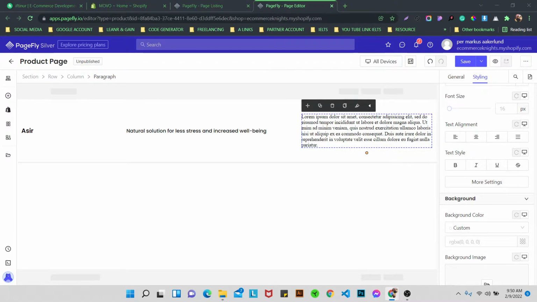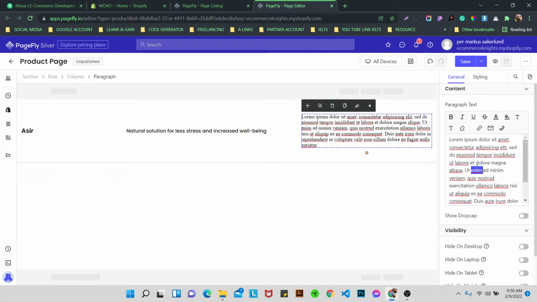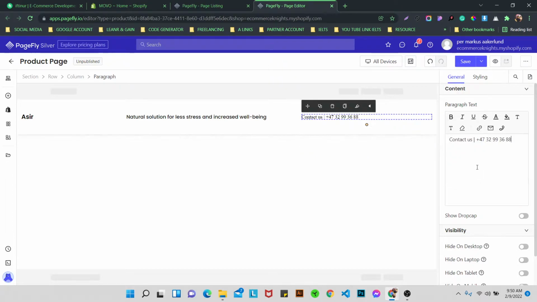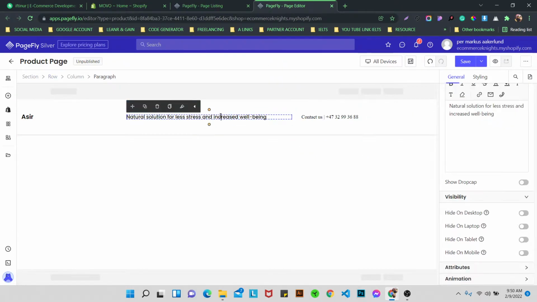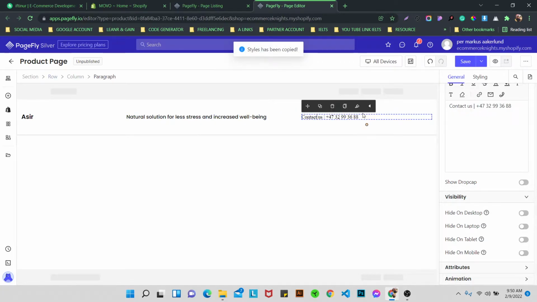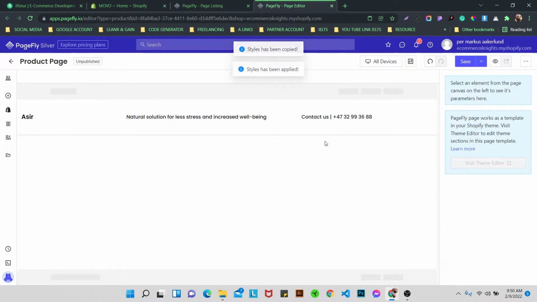So now I'm going to add a paragraph here, so paste it here. The same way I'll keep the same style and same thing for that also.